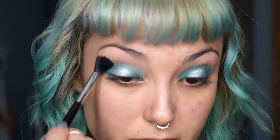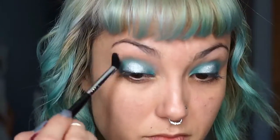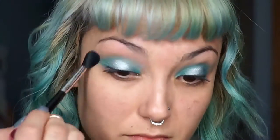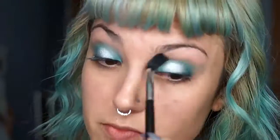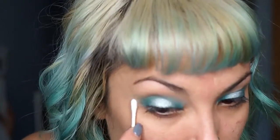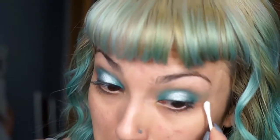Okay, so just take a fluffy brush with nothing on it and just blur out all the edges up at the top really well. And then take your favorite makeup remover and a Q-tip or a makeup remover wipe, whatever your favorite way of doing this is, and just clean up the edges.